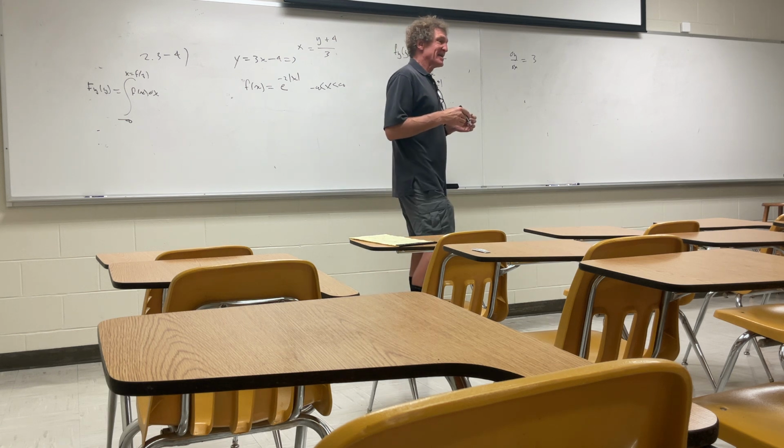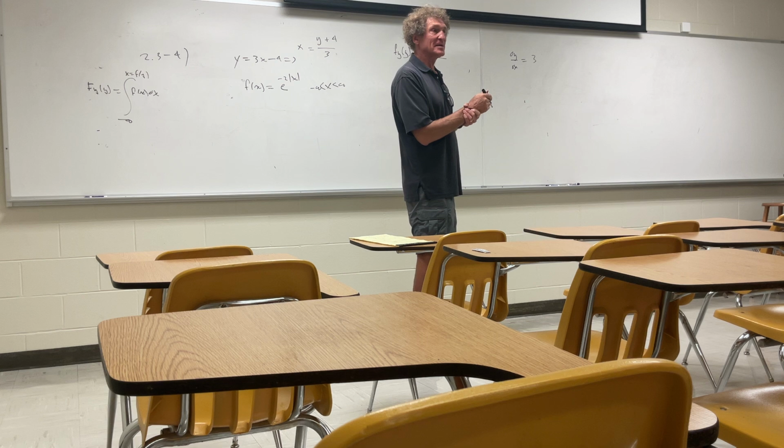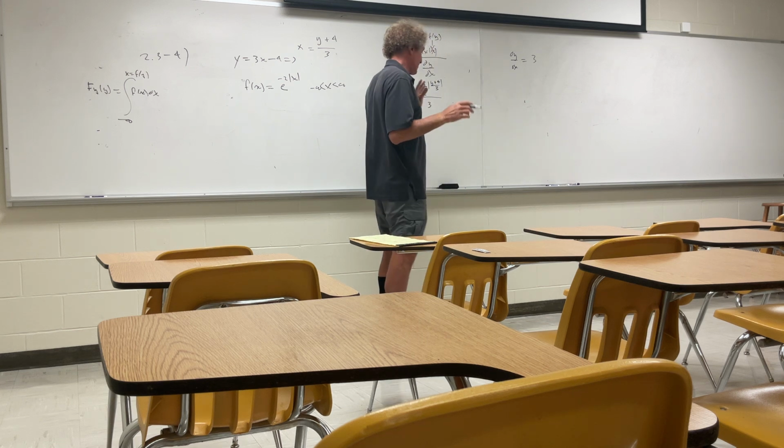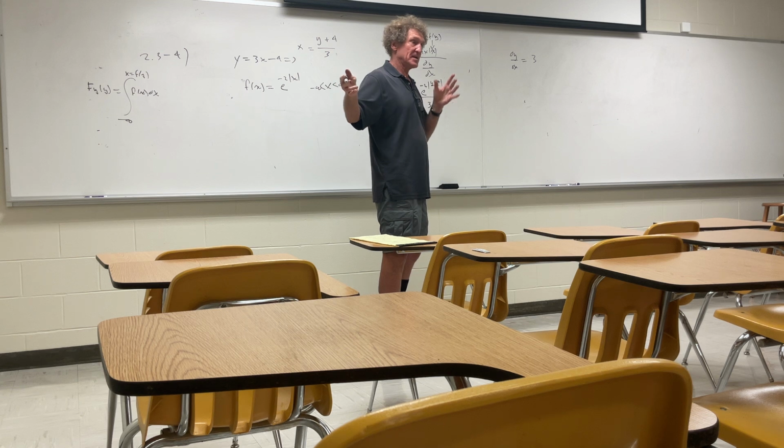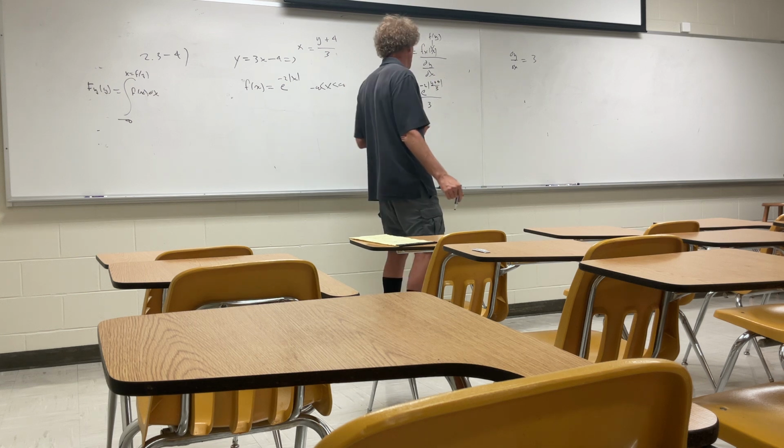So the probability of y being negative, a couple ways to do it. First of all, we have f of y, just listen to me. I can take that and integrate it from minus infinity to 0. Do you agree with that? That would be the probability it's negative. I can do one other thing though. And this is the nice thing about these problems. There's several ways to get at the same answer.